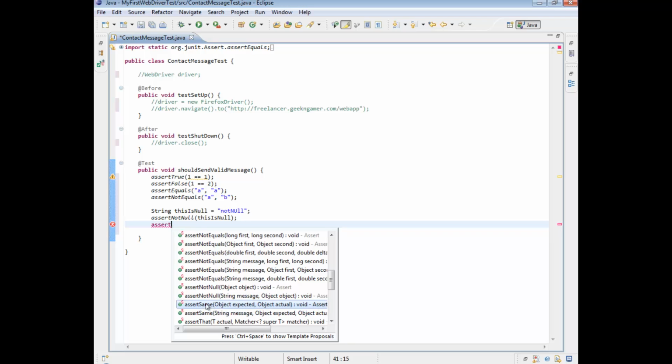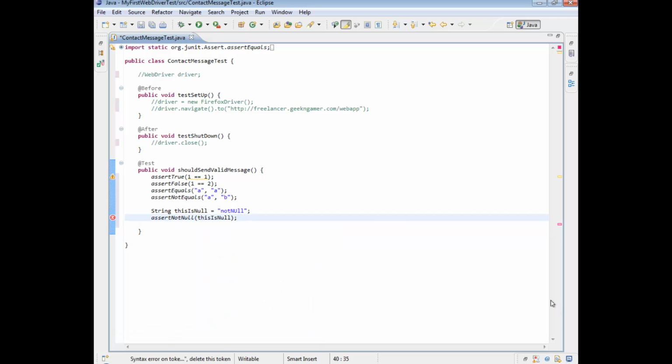This assert same is expecting two objects to be exactly the same. This assert equals is expecting the outcome of two objects to be exactly the same. And that's really it when it comes to assertions. As long as you can grasp this basic understanding, you can take this understanding to the next level and then apply these asserts in our code.